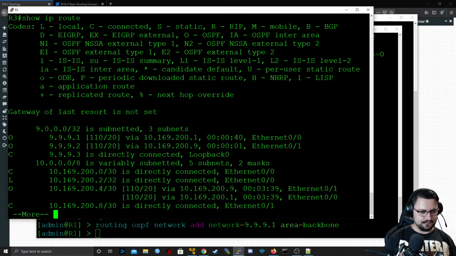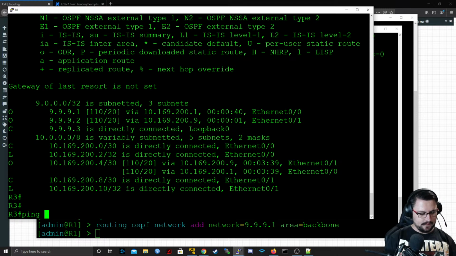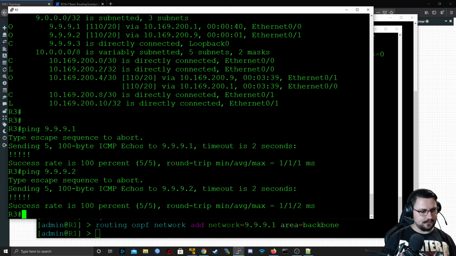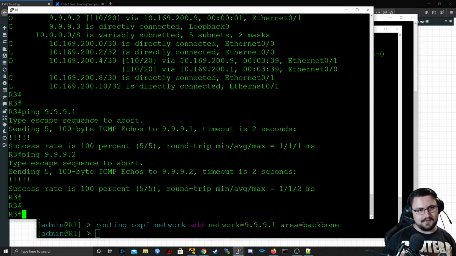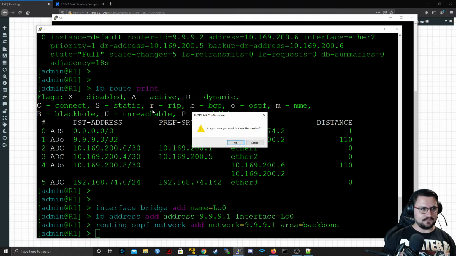Awesome. So if I go back to router 3, which is the Cisco, and I do a show IP route, I'm learning more routes. Fantastic. So I'm learning .1, .2, and their connected routes via the OSPF. Can I actually ping 9.9.9.1? I can. Can I ping .2? I can. Groovy. This is awesome. So we've got our OSPF base set up.